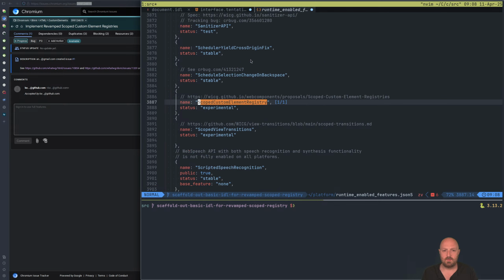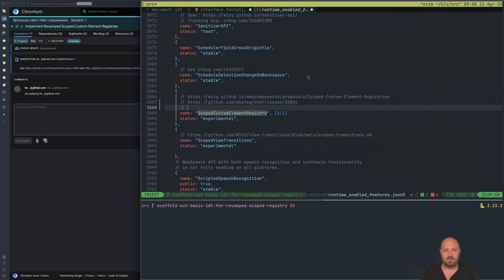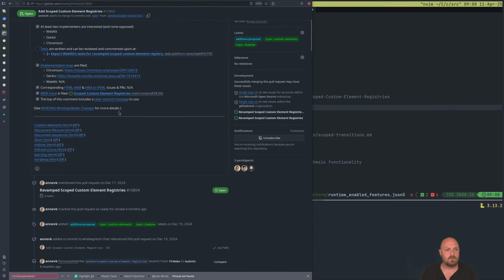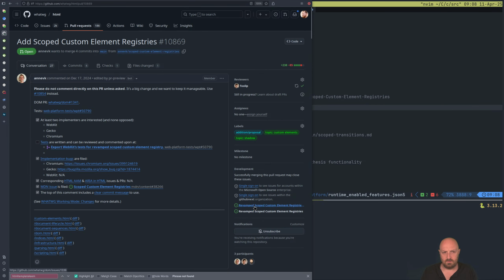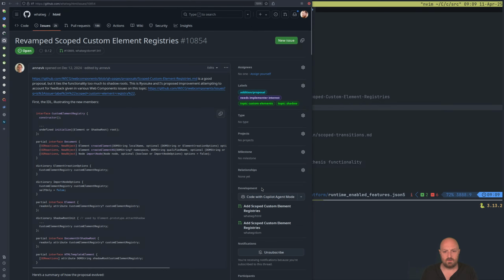We're also going to keep that. And let's also chuck in these PRs. So that's the HTML one. I also want the DOM one, which is this one.